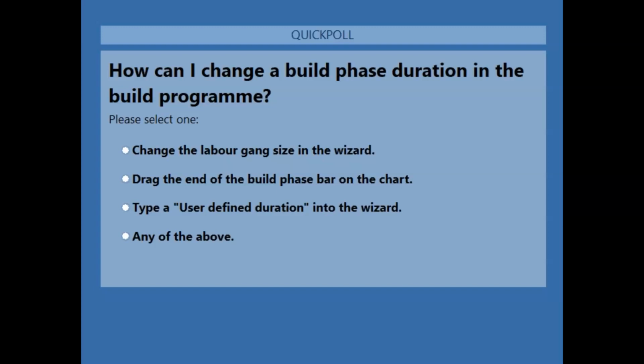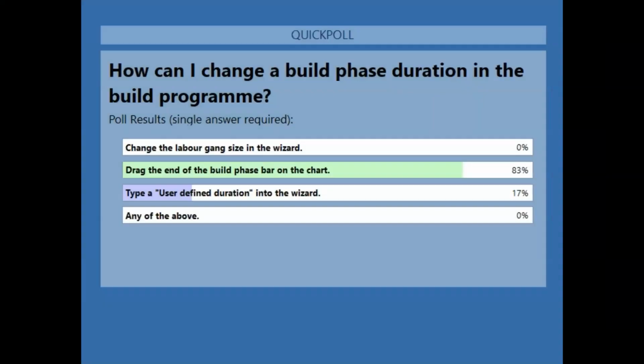Okay, thank you to everyone who has responded. I think really this should have been one of those questions where you could click multiple things, because the correct answer is you can do any of those things to alter the build phase duration. So if you change your labor gang size in the wizard, if you select a bigger gang size, it's going to make your build phase duration shorter, and vice versa.